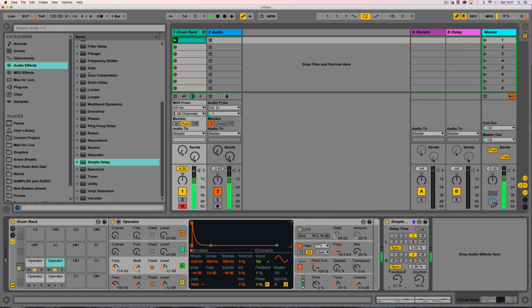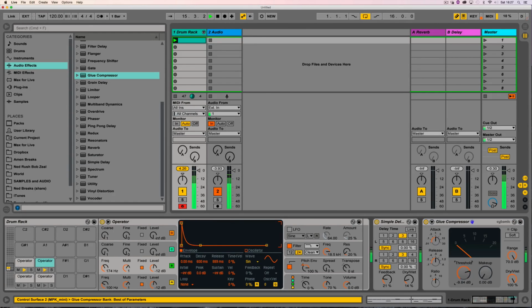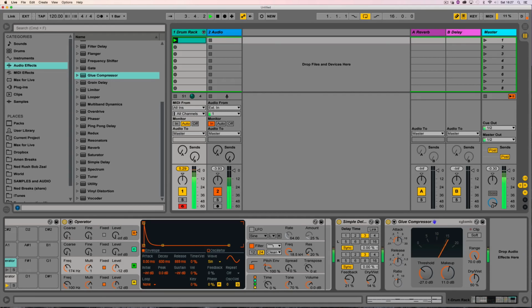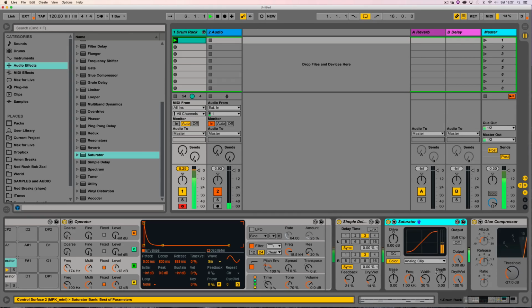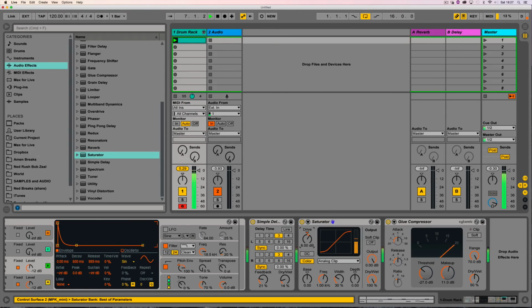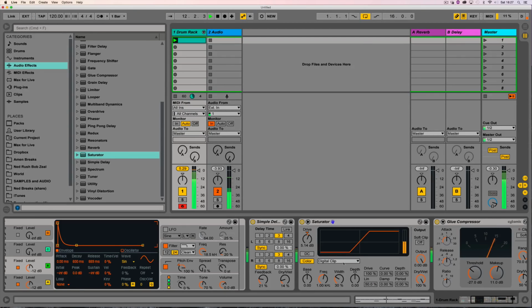And now I'm going to badly compress them into hell. And you know what? A little bit of saturation, I think. Warm it up a little bit. Let's play around with the wave shaper, which is... oh, there we go.